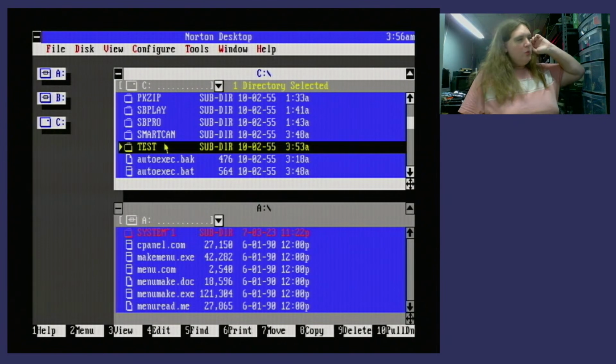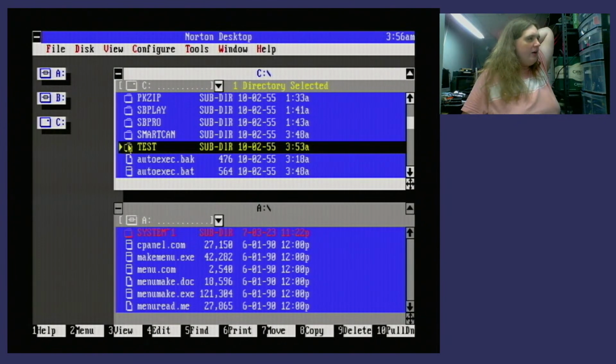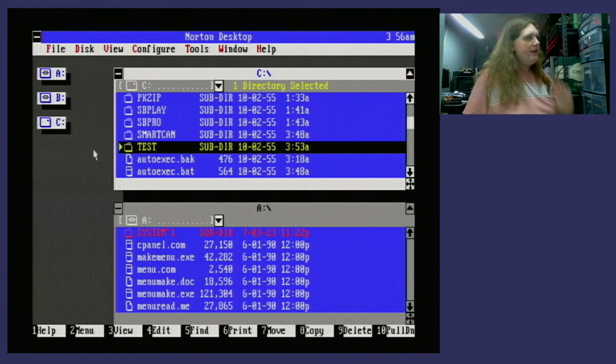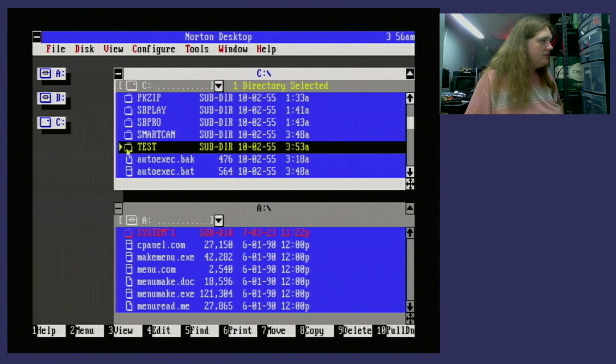Okay, so I want to go in a subdirectory and make a subdirectory inside it. How do I do that? View didn't do anything, or it opened that dialog. That makes the hard drive do stuff, but then nothing happens.